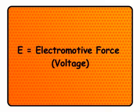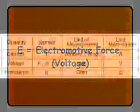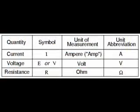From what research I've been able to do, there seems to be some dispute over the meaning of I. The symbols E and V are interchangeable for the most part, although some texts reserve capital letter E to represent voltage across a source, such as a battery or generator, and capital letter V to represent voltage across anything else.